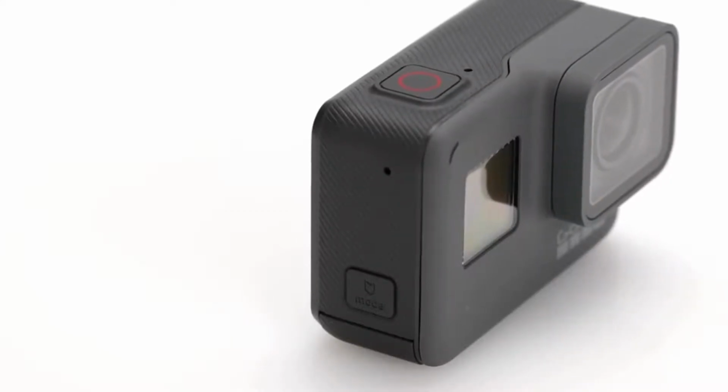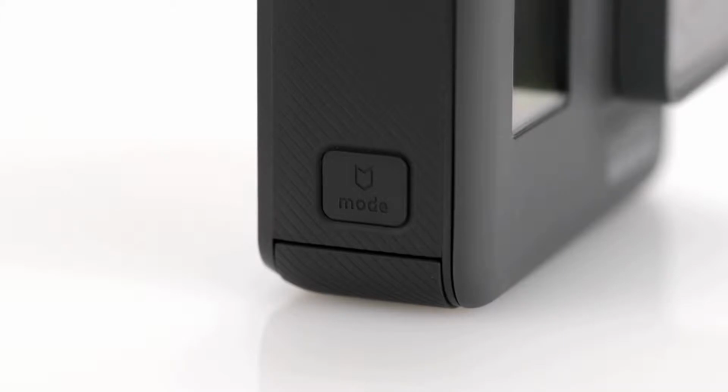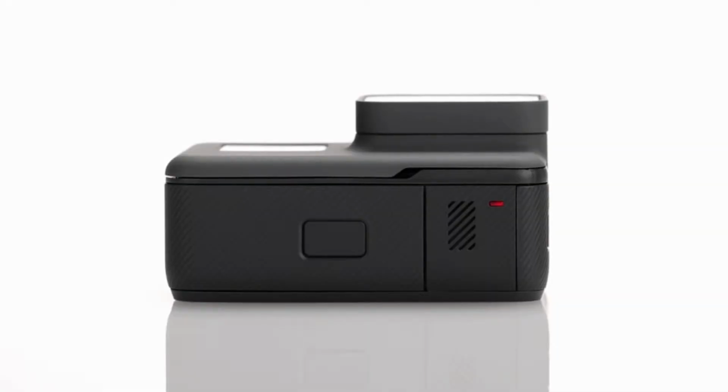HERO5 Black has two buttons that you use to operate the camera: the shutter button and the mode button. To help you see if you're recording, there are three status lights on the camera. There's one on the front, one on the back, and another on the bottom, so you can see at least one of them from any angle.